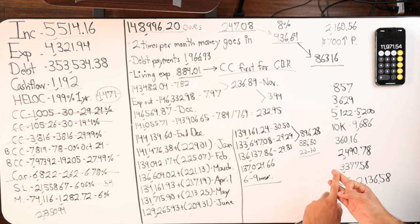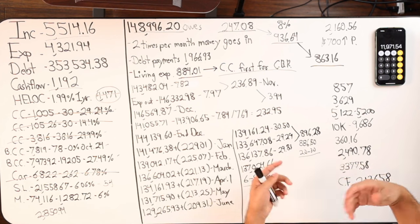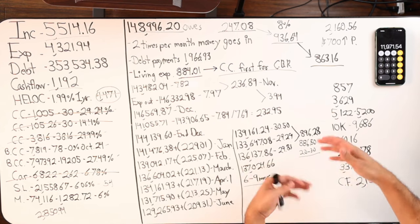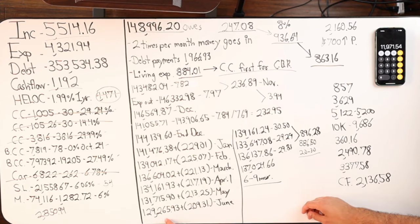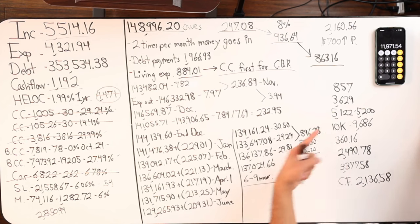I tell my clients this often, that when you do velocity banking, sometimes you can fall into this illusion that you have more money when you don't. So the velocity banking illusion is that you are doing velocity banking, all right, you're making all this progress, and all of a sudden, I'm going to go on a vacation and spend $7,000. Now that increases and that messes up our chunk date, pushes that back.